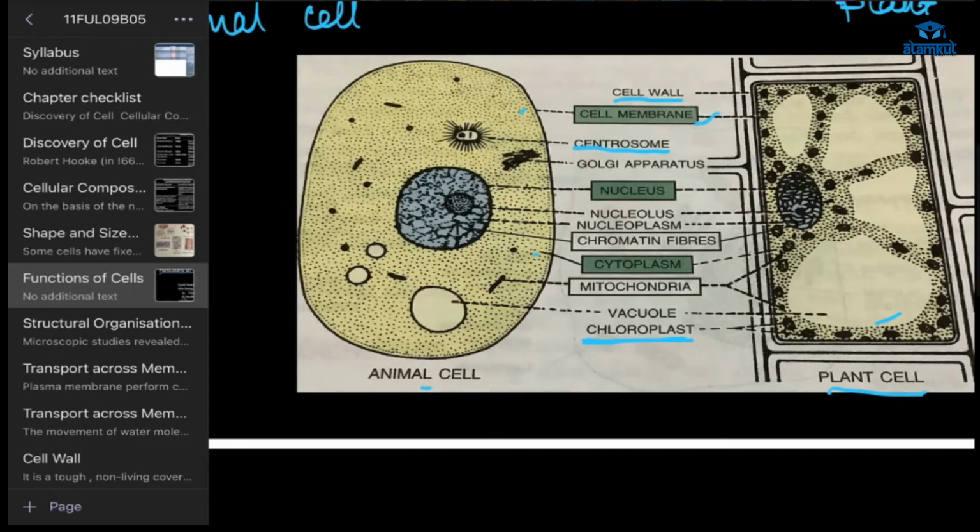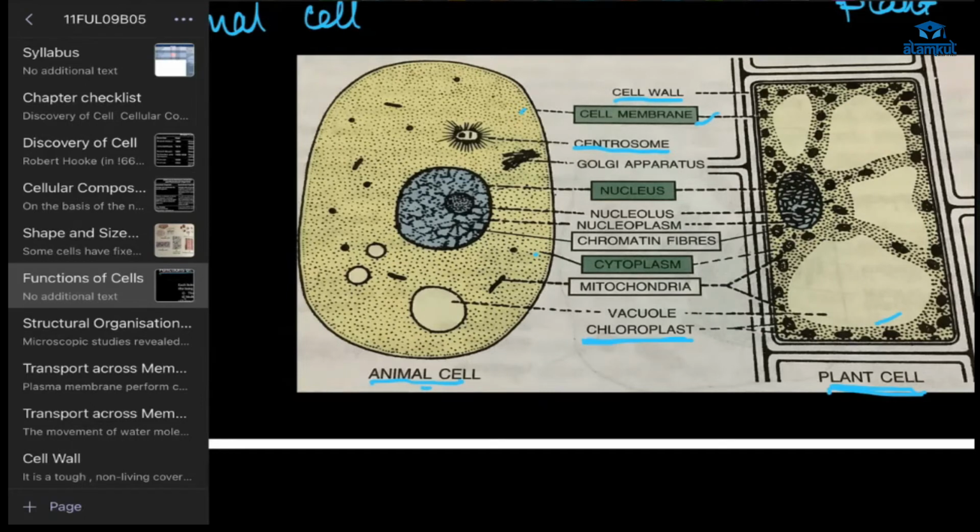Okay. Now, Advika, what I was telling is, this is the animal cell, and this is the plant cell. The cell wall and chloroplast are only present in the plant cell. They are not present in the animal cell. We are talking about cell organelles, which are the components of the cell. Inside the cell, we have the cytoplasm, and in the cytoplasm, the cell organelles are embedded. Our cytoplasm is a fluid-like substance.